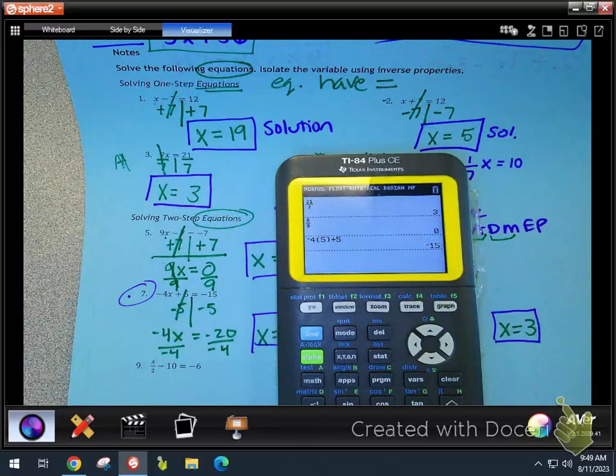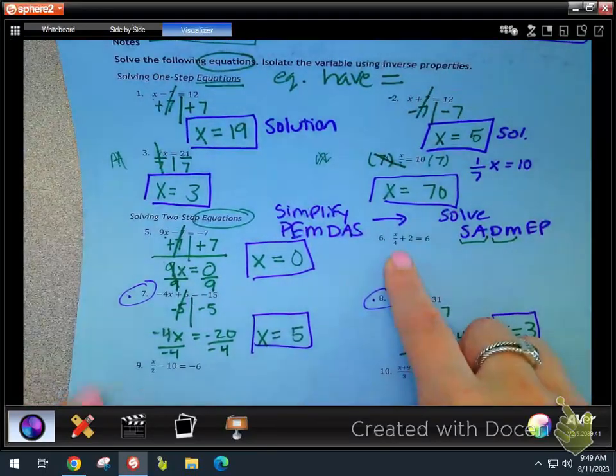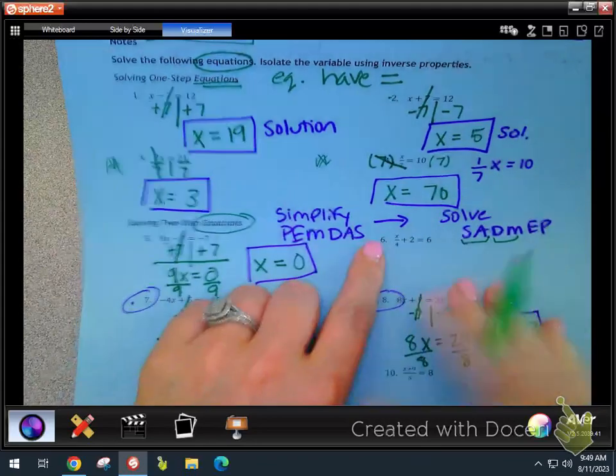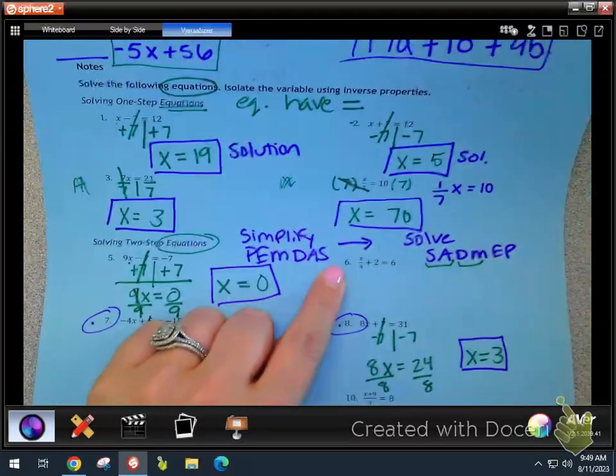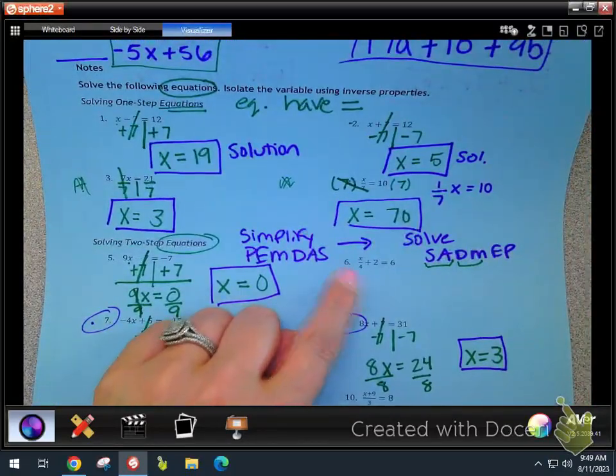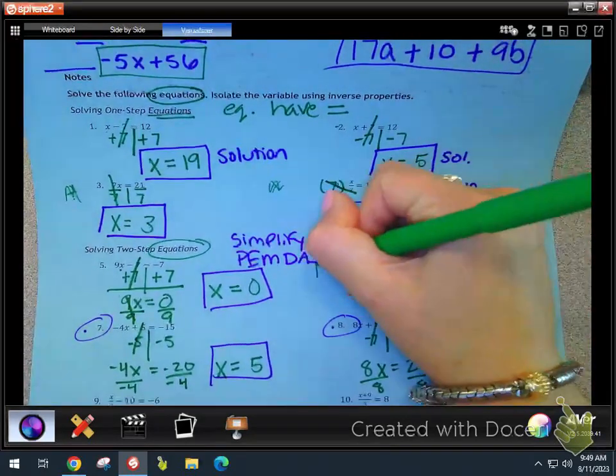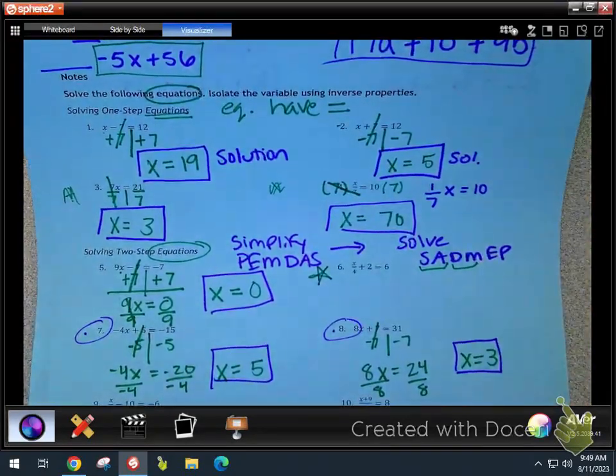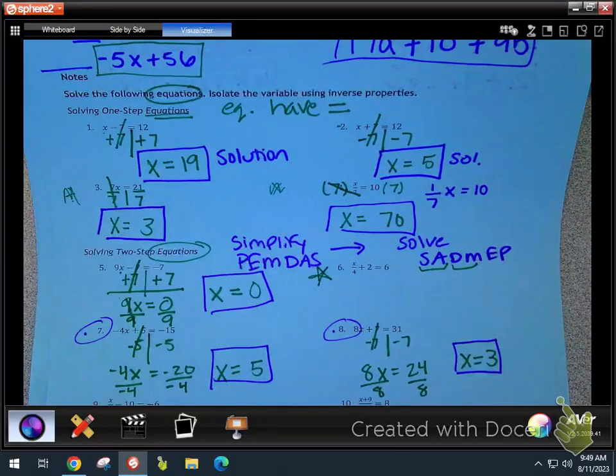Let's talk about the fractions. 6 and 10. Okay? We're still following our same order here. So I have x over 4 plus 2. I'm going to put a star by this problem. Okay? When I put a star by something, I don't write the star test. I wish I did. My students would do pretty well because I'd make sure they were prepared. But I write y'all's test. So if I put a star on it and you're looking back through your notes before test day, that's always something that I'm saying, hey, catch your attention and make sure you know how to do this. I think this is a question that could use a star, okay?